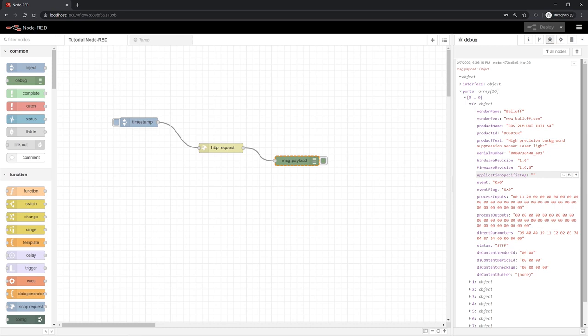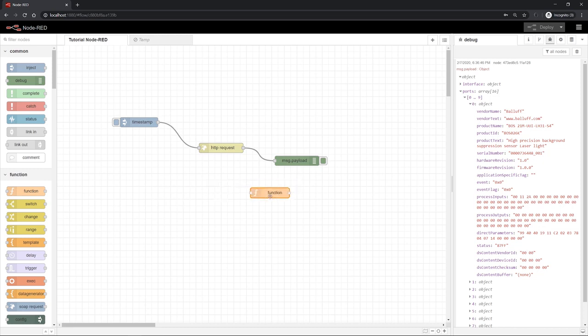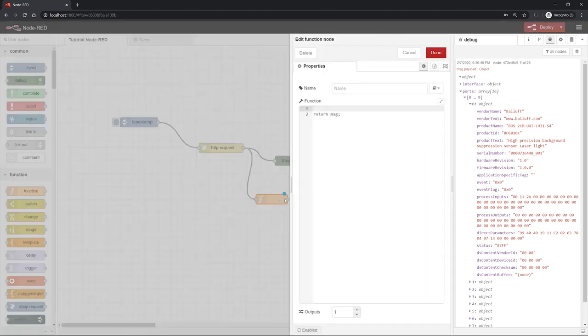Now the connection to the IO-Link master is established, and we have actually called our web service and integrated the data here into Node-RED. Next, we can use Node-RED to process the data and then display it on a small dashboard. To do so, we first have to filter the data by using a function node. You can drag it into the flow editor and connect it to my request node, so that the answer that arrives here can be passed on. And with a double click, you can edit the function node itself.